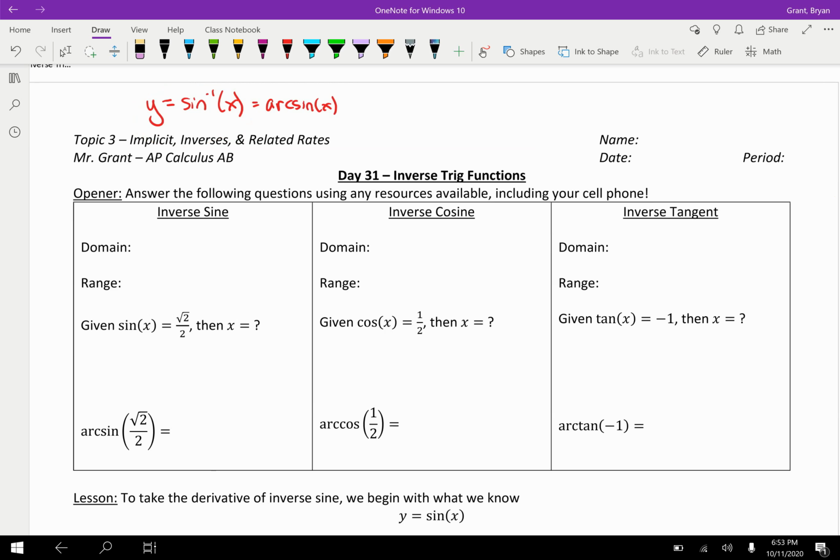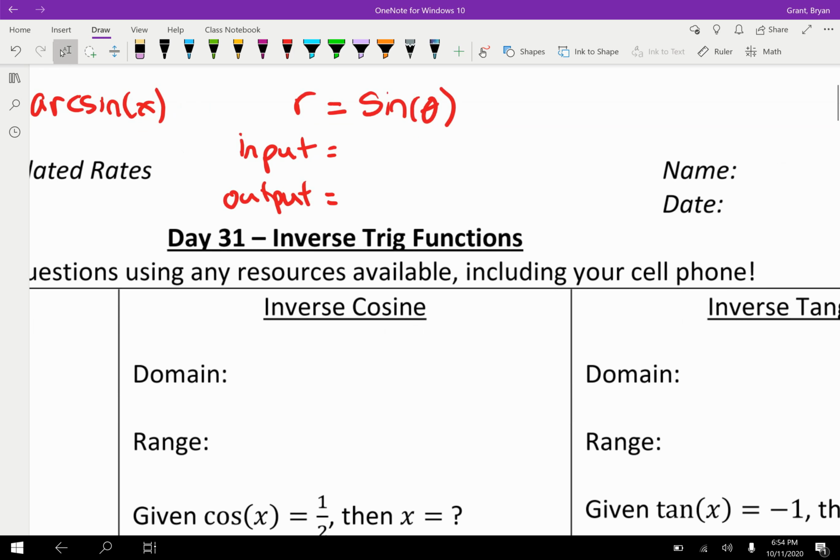And actually, I'm going to write this a little bit differently. What do we usually use? Let's use R for ratio. I think that's probably a good thing to do. And we're going to call it the ratio R equals sine of theta. So if we wanted to talk about the inputs and outputs of this equation, and you probably don't need to write this, you can just listen, you should know this. The input for sine is, of course, theta, and theta is either a number of degrees or a number of radians.